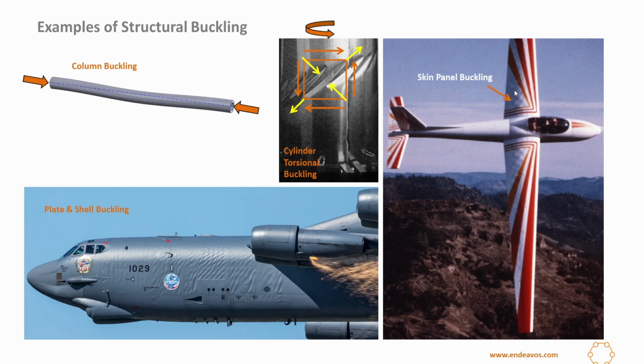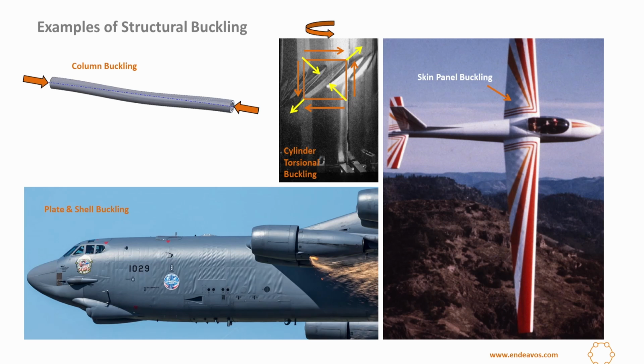In the case of this glider, which is turning at a very steep angle and possibly generating lift at 2 or 3 Gs as it's turning, we know that on top of the wing, there's going to be bending stresses. So these bending stresses are causing skin panels to buckle inward. So this is a simple case of bending stresses on the skin of the glider.